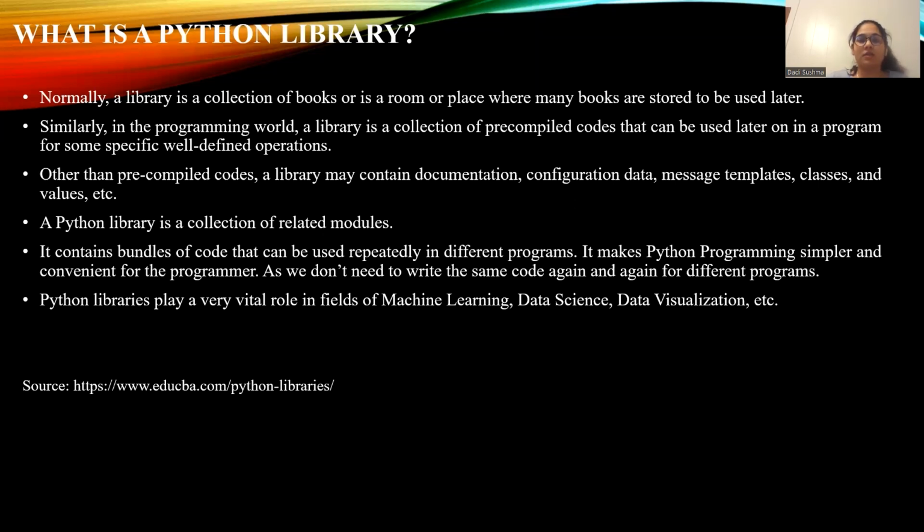Python provides a good feature with Python libraries, which contain documentation, configuration data, message templates, classes and values, etc. And a Python library is also a collection of related modules. So Python libraries play a vital role in fields of machine learning, data science, data visualization, data retrieving, and so on. So this is about a Python library.